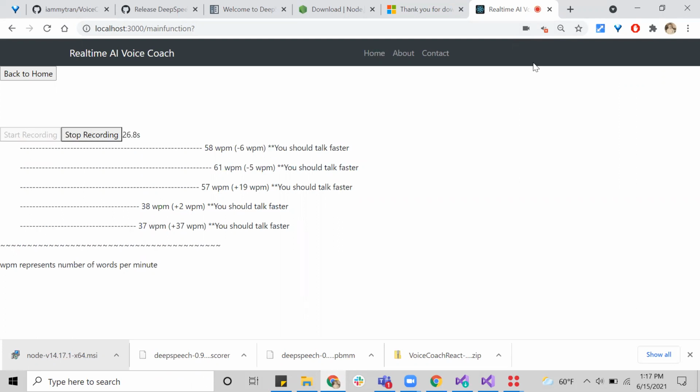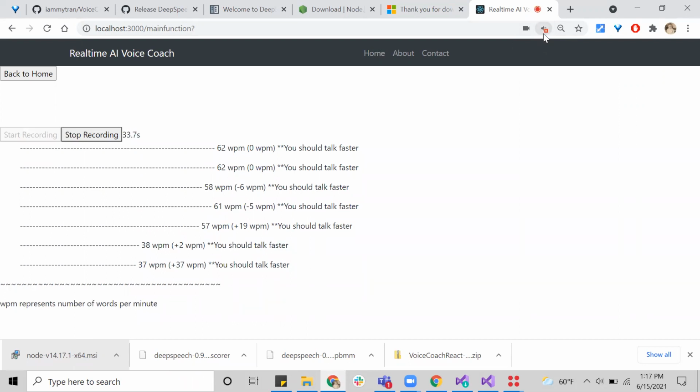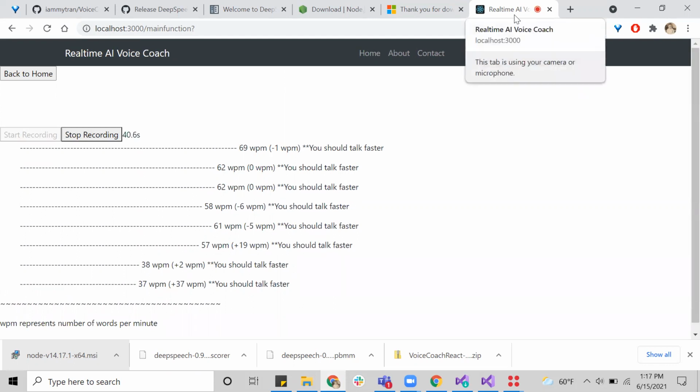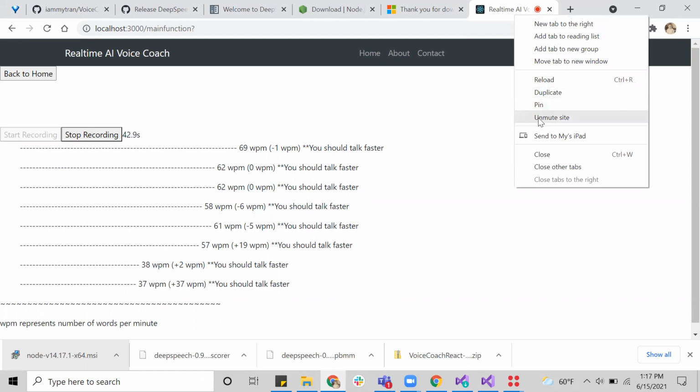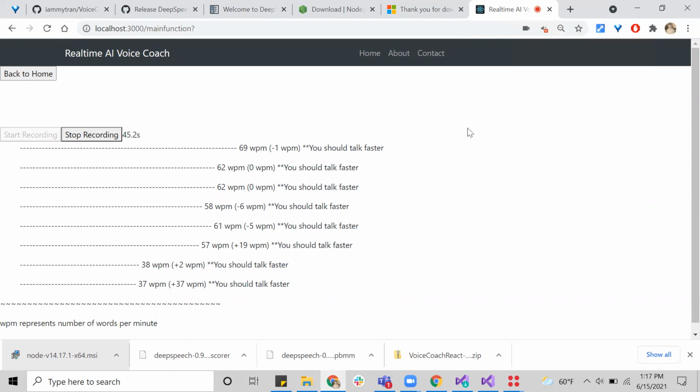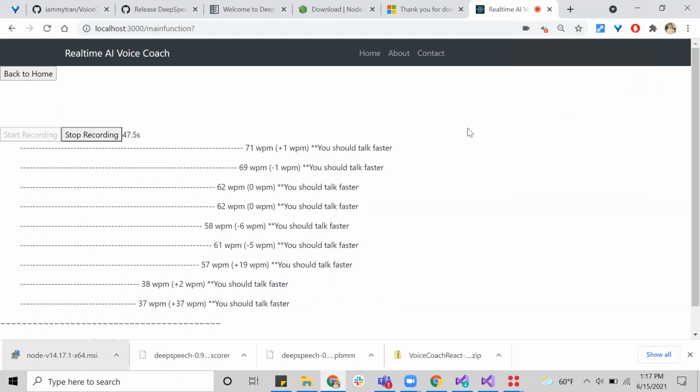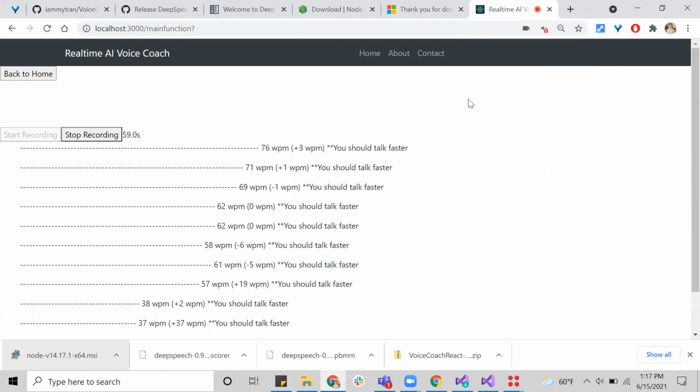And there's one downside of our website, that often when we have the microphone on all the time, I think it's better for us to mute the site. Yeah, or you're gonna hear some really high pitched sound. So when you speak to the microphone, there's some echo back to you, the really high pitched sound. If you don't want that, you can mute by right clicking the tab and choosing mute site.